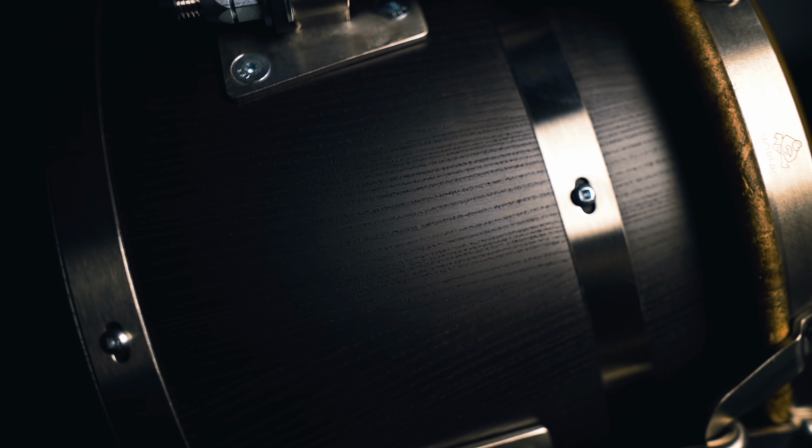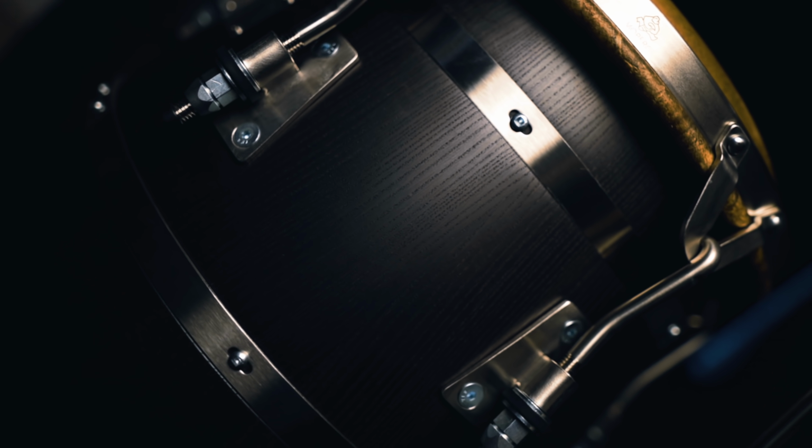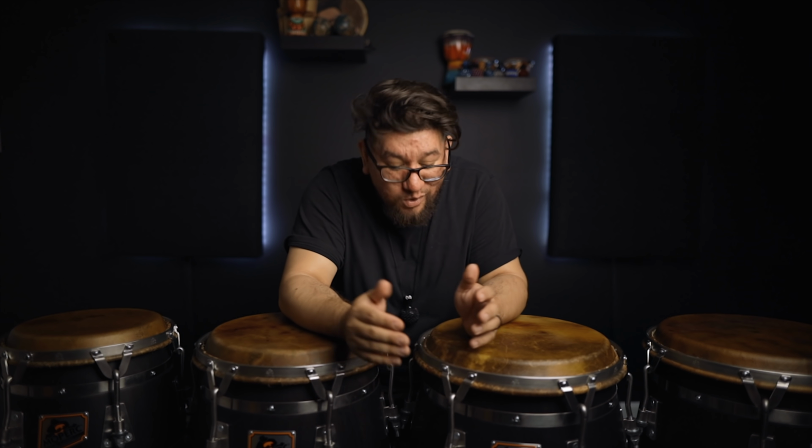And the type of wood I have is actually one of my favorite woods, which is North American ash, and man, these are solid staves. So it's not plywood, it's not 3 layers of anything. No, this is a solid stave North American ash. This is real wood, y'all. Real wood. This is not trying to trick you and cut corners. This is legit solid wood stave North American ash.